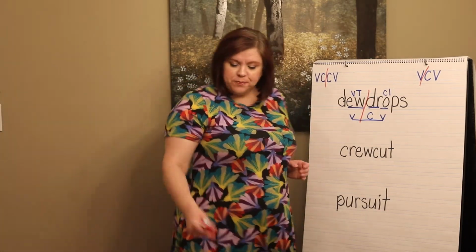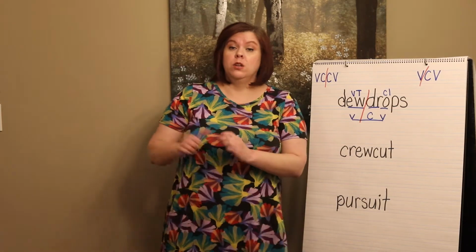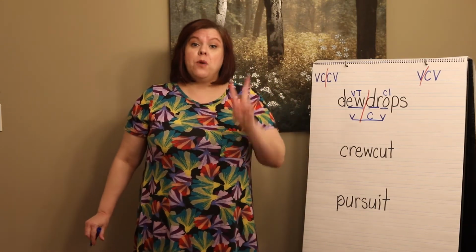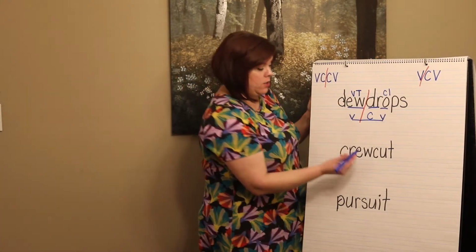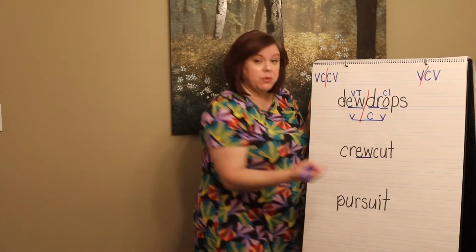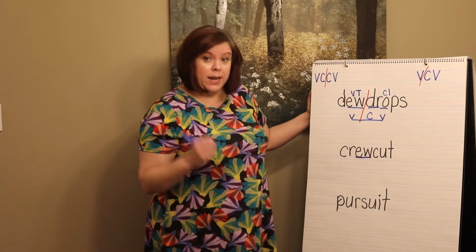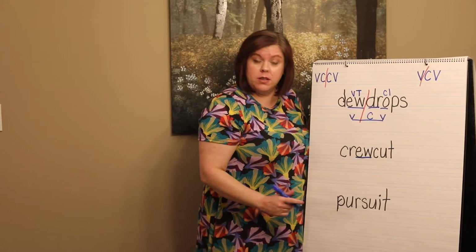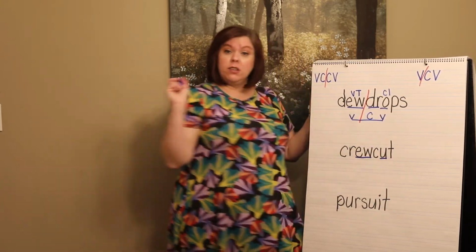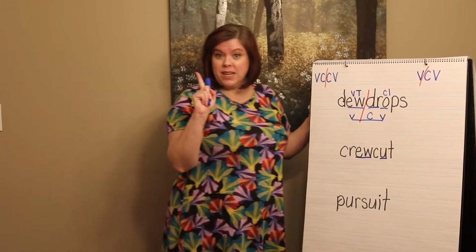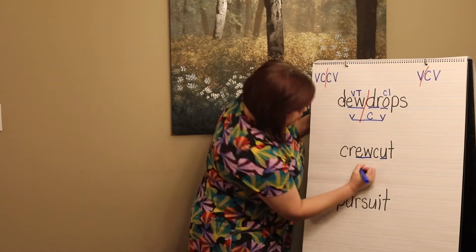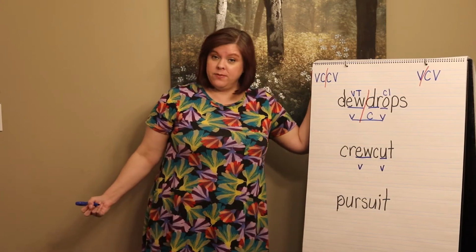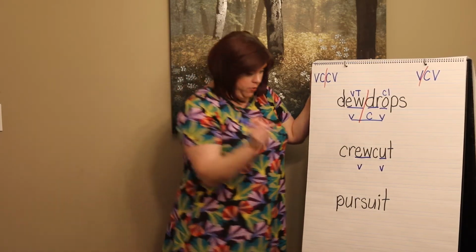All right, let's go to our next word. What is our rule? That's right, find our first 2 vowels or our first 2 vowel sounds. All right, so let's look. Here's that vowel sound again. The EW. Remember, it makes one sound together, so it just gets one line. It says ew, it's the stinky sound. What's our other vowel? That's right, U. So go ahead and underline those 2. What's next? That's right, mark it with a V. Okay, mark your V's. Draw your bridge.